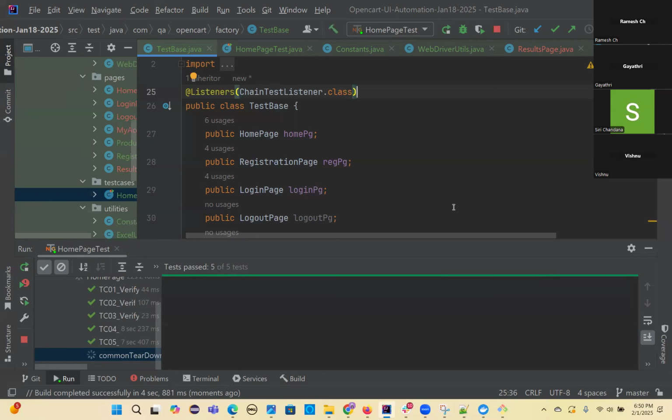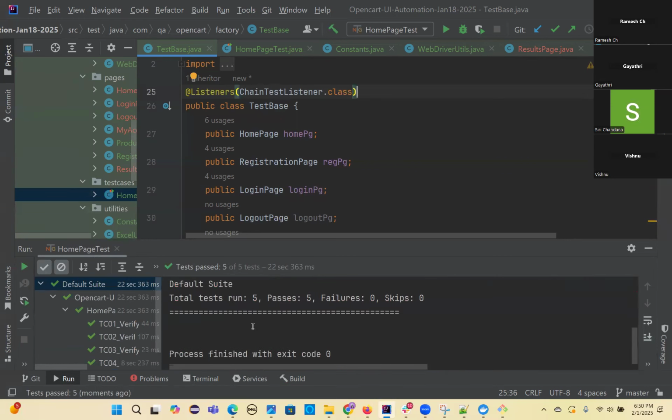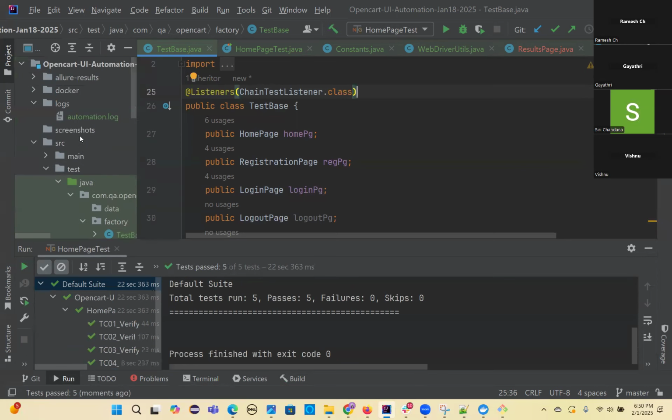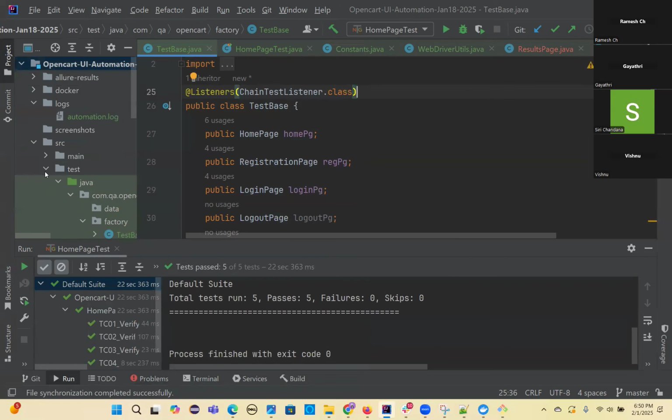We are running in headless mode. Now it's completed, and it has to generate a report here also. If not, I'll just refresh one more time. If not, we'll go there. Don't worry.